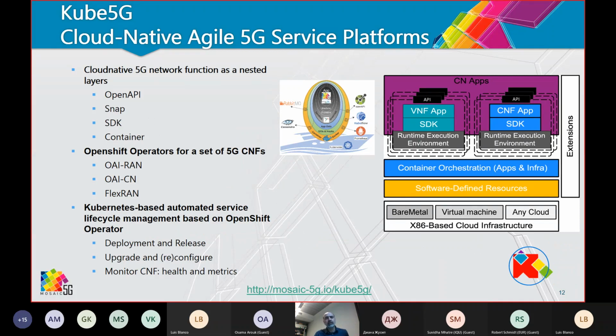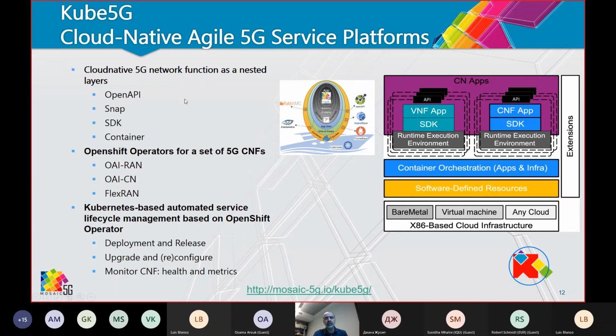Kube5G, this one is the latest software we developed. The objective is to provide a cloud-native 5G service platform leveraging Kubernetes and container technology, Docker or Podman or others. So it has open APIs. It supports Snap, which is the Ubuntu packages, SDK, and the container.